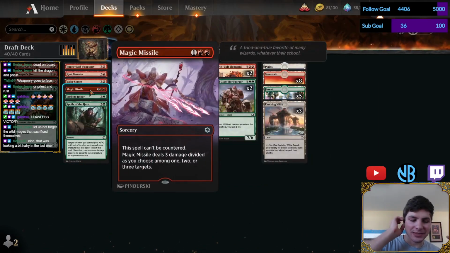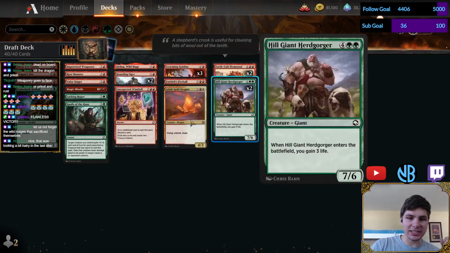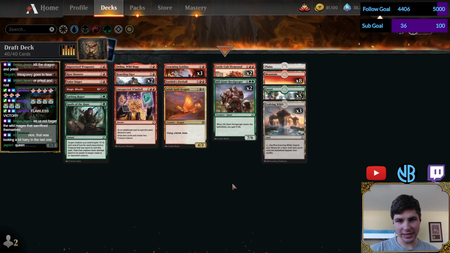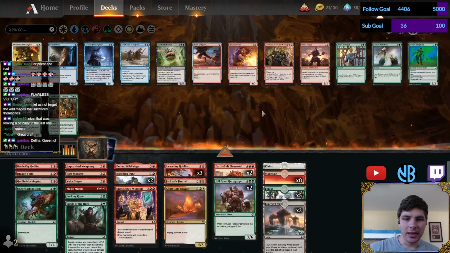And we even had the sickest Magic Missile blowout. The wild mages that sacrificed themselves for the greater good. Wow. What a run. Pretty happy with that one. That last game was looking dicey. There was a game before that was kind of dicey, and then we just jammed a couple of Herd Gorgers and we were chilling. Good mana base. The Dragon did some good stuff. Overall, a good time. I'm pretty happy with this deck, and it performed really well, and just kind of crushed people sometimes.